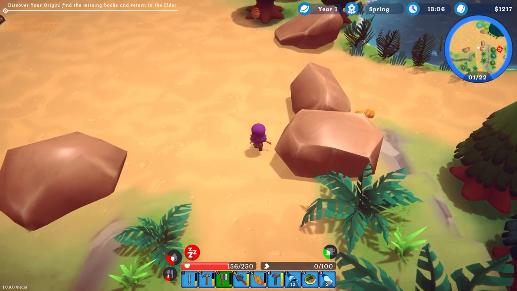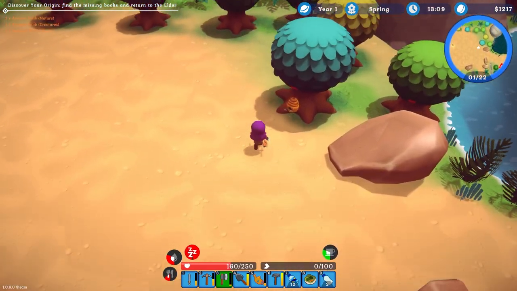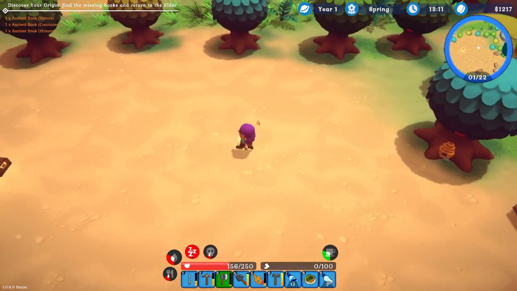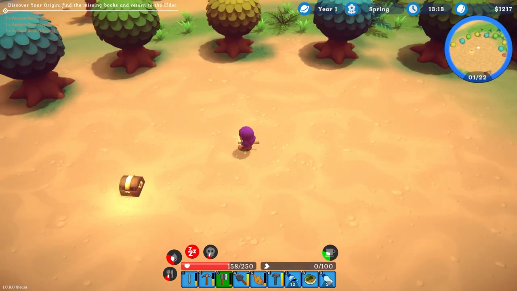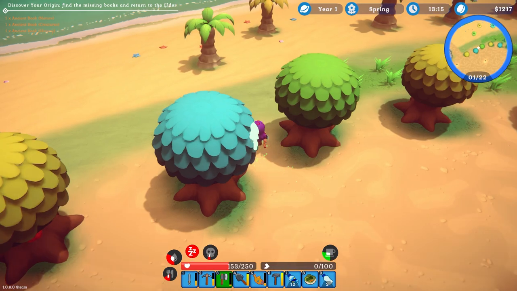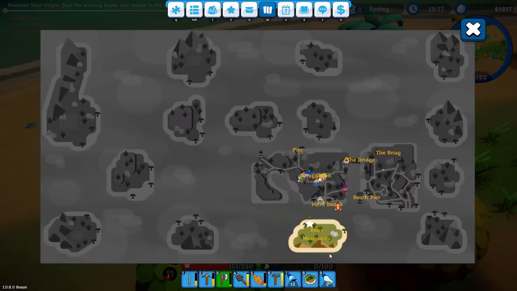There's one more boar here to get as well. There's also bees. Don't mess with bees, apparently. You get poisoned. That's not ideal. So I'm going to head back to the pier and head back to my boat. So this one is called Boar Mountains. So now we know.